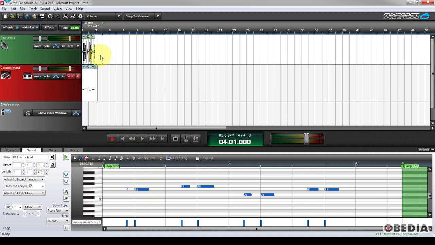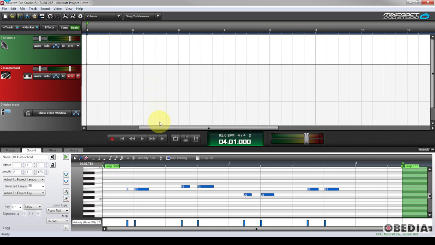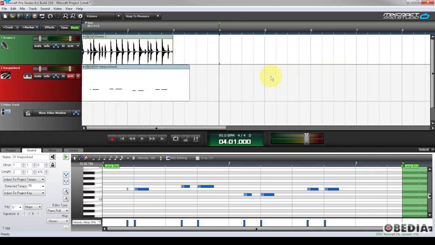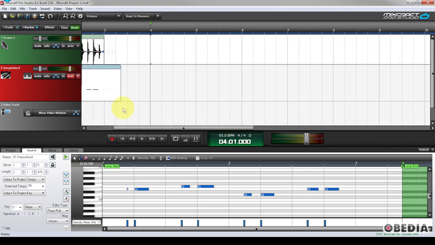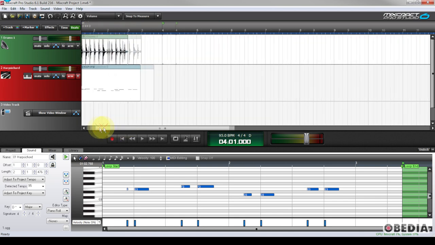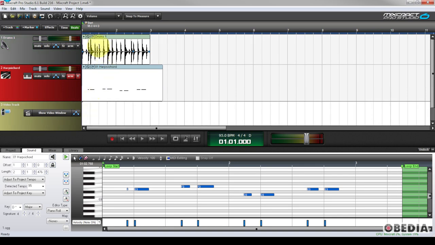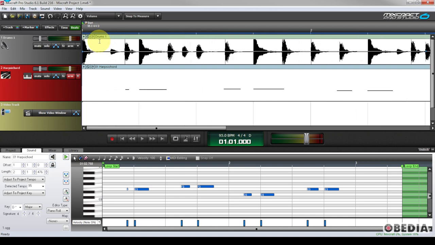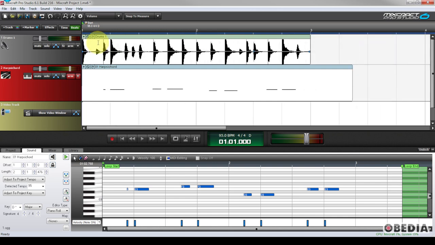And one more thing that I think is also very unique to Mixcraft that I thought I should mention is something that may seem not exactly the biggest deal, but to me, I find it incredibly useful. And that is that my scroll wheel on my mouse, as long as my mouse is in my normal edit timeline, scrolling up and down will zoom in and out. Now, this is a cool feature that I'm used to only seeing in video editing programs, but it is here, a feature in Mixcraft Pro Studio 6.